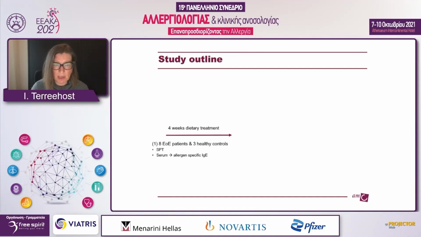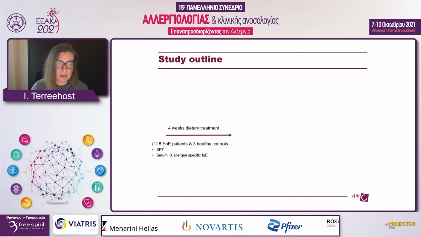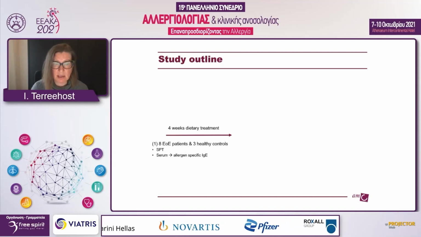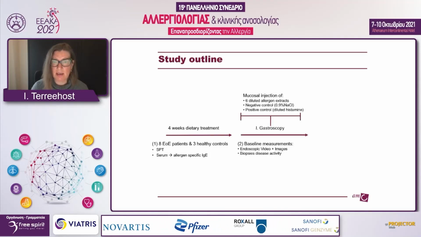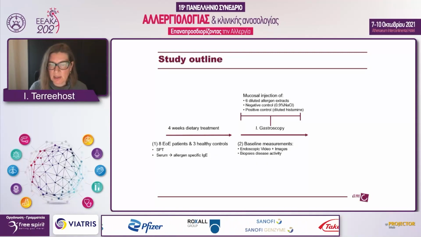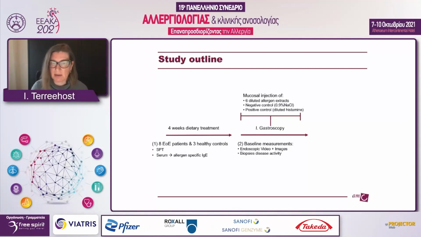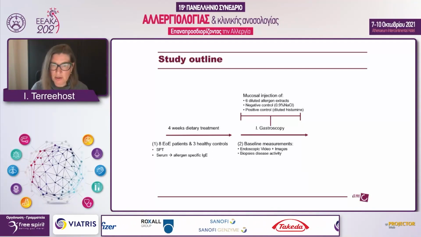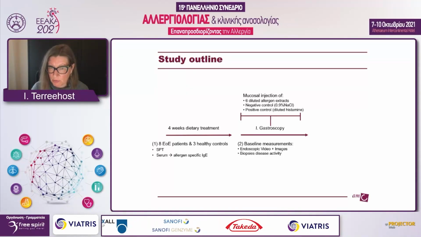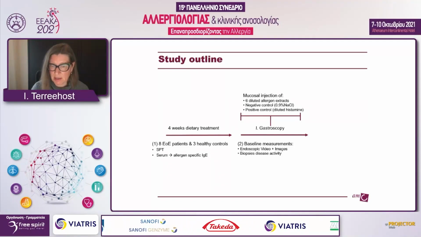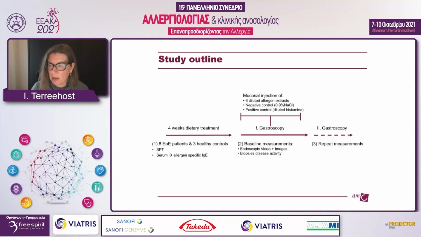Patients first followed a 4-week dietary treatment, either a 6-food diet or an elemental diet. They were given skin prick tests, and we did serum IgE for a predefined amount of allergens. Then they did the gastroscopy with a minimum of 3 predefined allergen extracts and a maximum of 3 of the foods suspected by the patients. We did the endoscopy, we took images, we took biopsies, although not on the spot of the prick test itself. And as I said, we came back 24 hours later to look at the results.